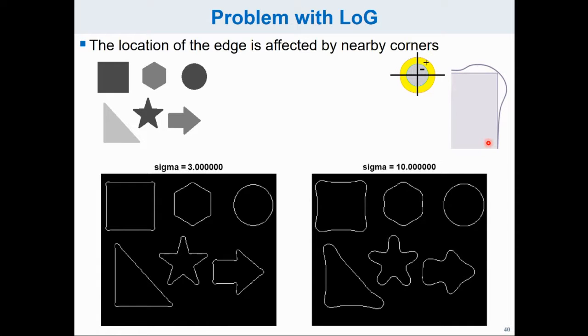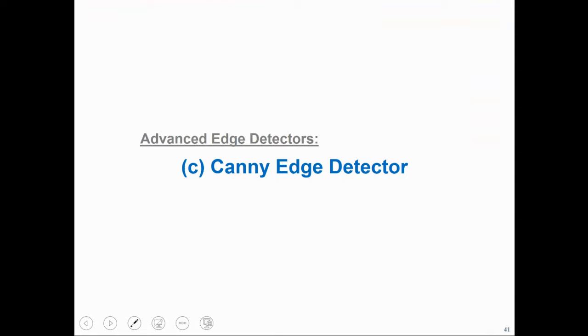If I have sigma to be 3 and I apply Laplacian of Gaussian on this image, you will see the bump will just start to occur as it gets closer to the edge. Since sigma is small, this Laplacian of Gaussian is small, so it will only appear at the very end. If you have a sigma of 10, that's going to be a big Laplacian of Gaussian, so it starts to appear early. So when you are here, it starts to catch part of this and then starts to produce this effect.